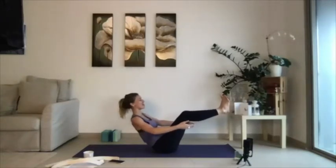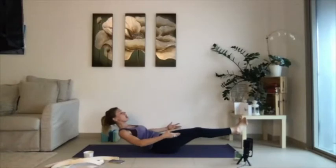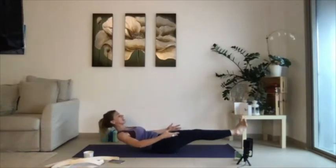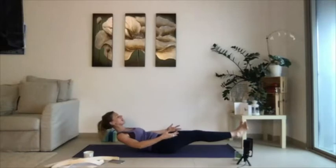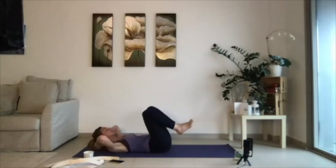Take one more breath. And then we're going to float backwards. This is Ardha Navasana. You're gazing at your toes. Your core is engaged. Hold here for 10, 9, 8, 7, 6, 5, 4, 3, 2. And then on one, lower all the way down, knees into the chest.